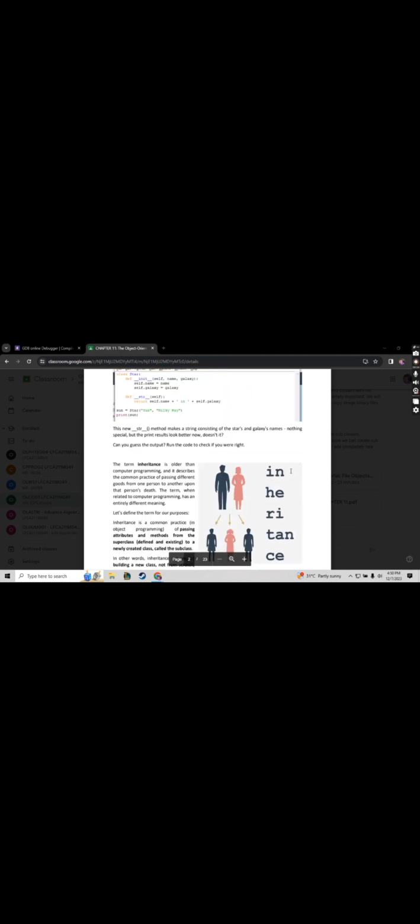Unang lesson na tatalakayin natin ay inheritance. Ano nga ba ang inheritance? Inheritance is a mechanism that allows a class to inherit properties and behavior from another class. The class that is inherited from is called the parent or base class, and the class that inherits is called the child or derived class. Makita niyo dito sa example na to, sa module na to, ito ang pinapakita niyang example ng code in the editor.